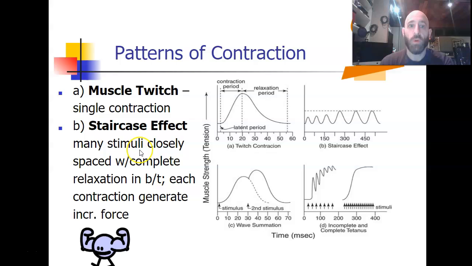What's going on here? Well, basically, let's say I want to hold my phone, okay? Or more realistically, I want to throw a ball, or I want to do a push-up. Whatever the scenario is, every time a muscle contracts, it's going to get a little bit of a stronger contraction, one after the next, until you hit a certain point where it levels off, where it plateaus. So if you take a look here, this is a staircase effect. There's a slight increase, a slight increase, slight increase, and eventually you end up with a scenario where it just levels out.